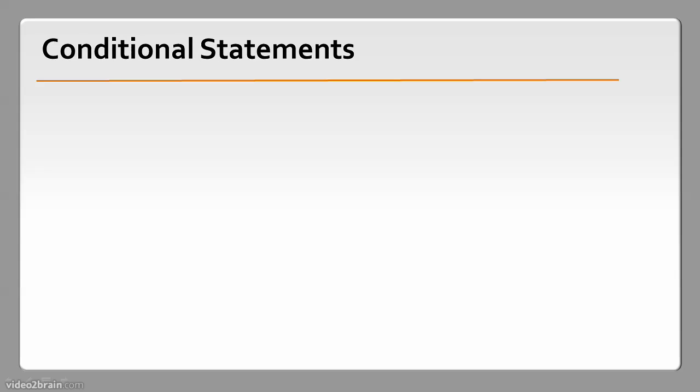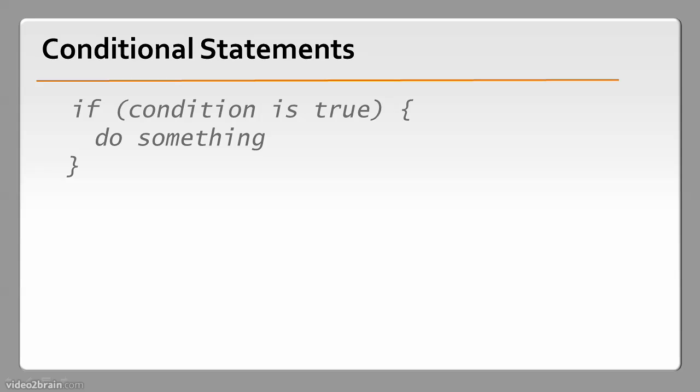In this lesson, you'll learn how PHP scripts make decisions based on conditions and comparisons. The basic structure of a conditional statement is based on human language. You wrap the condition to be tested in a pair of parentheses and precede it with the keyword if. If the condition equates to true, the code between the curly braces is executed. If it equates to false, the whole block of code is ignored.